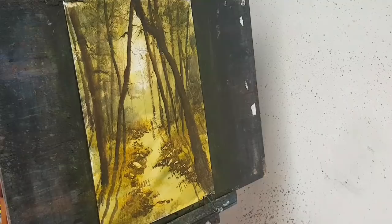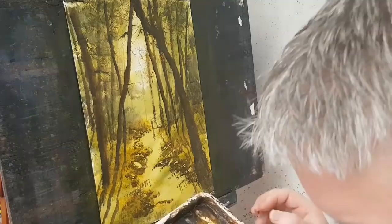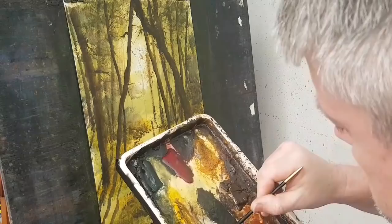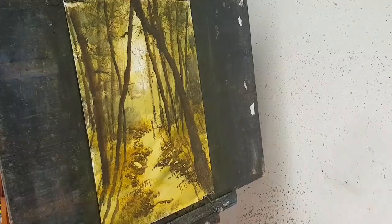The last thing I'm going to do in this picture is pop our little bird in there. Now I'm going to call that one finished. Now let's just, last but not least, whoops. Rigger brush. Just going to find a little dry corner, so I can stick my name down here somewhere. And I'm going to call that one finished. So let's see what it looks like with the names on.